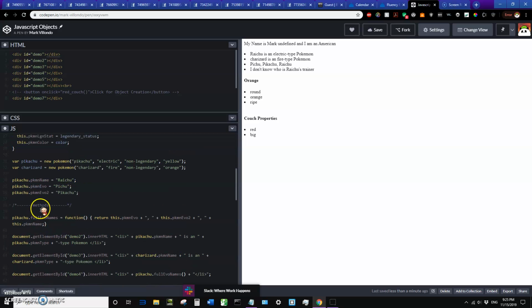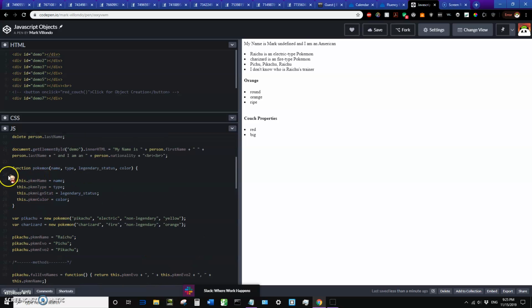This time I'm making a function, and that's just going to be us putting things into this function, and the function is going to spit out objects for us in accordance to what we name here.